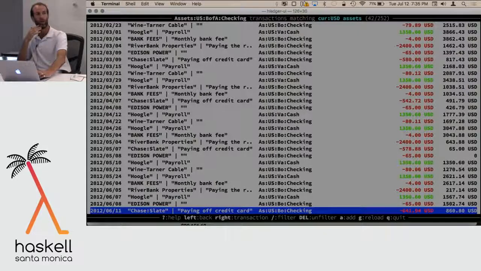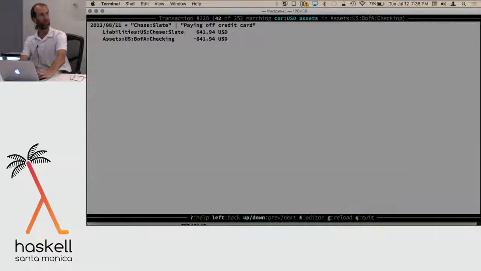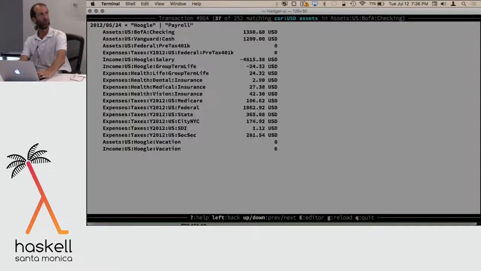So you could enter your approximate data here. I've found it easier to enter it as accurately as I can, because then when it matches, I know it's right. You can get a little over obsessive with this stuff, but that's part of the fun. And then one more screen here, you can look at actual transactions.